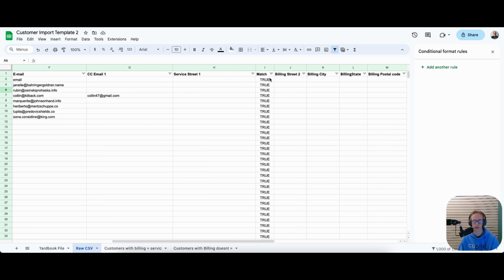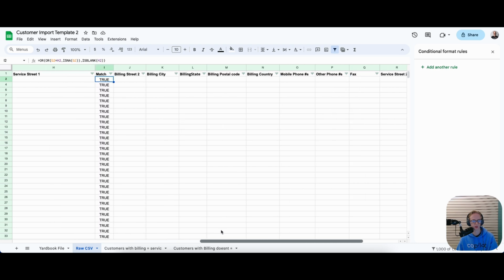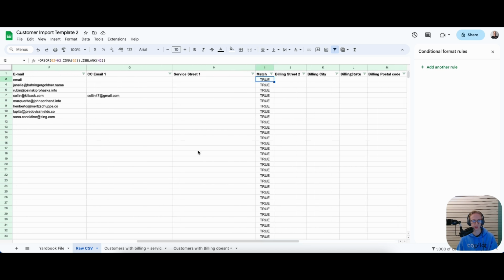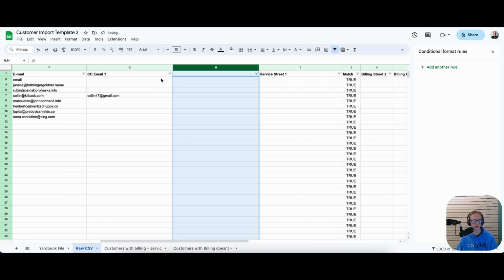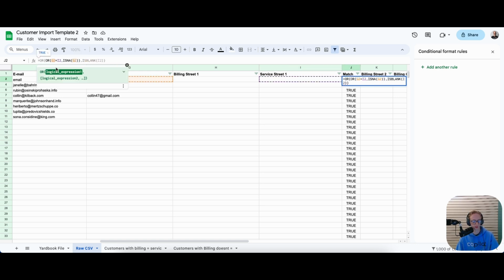And then if we move to the match column, we can see if we go to one of these cells here, we have this, which marks it as true. I moved some stuff around. Let me get to billing. Oh, I accidentally deleted the wrong column earlier, which I have to put one column to the right. Billing street 1. There we go. So now it will be H. So we'll move this around.